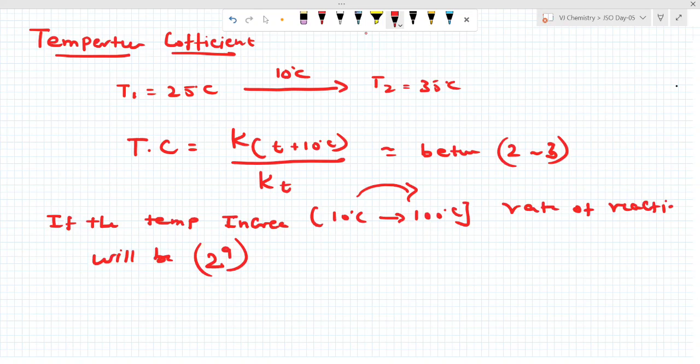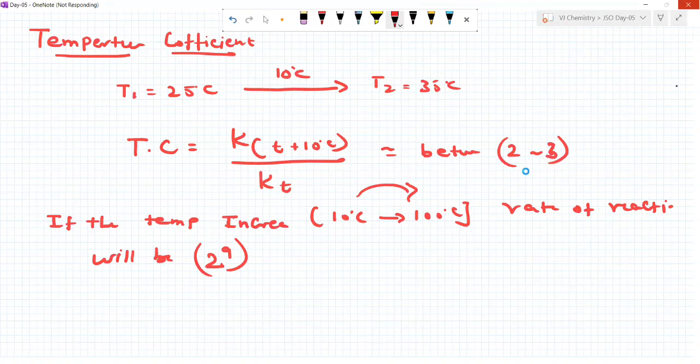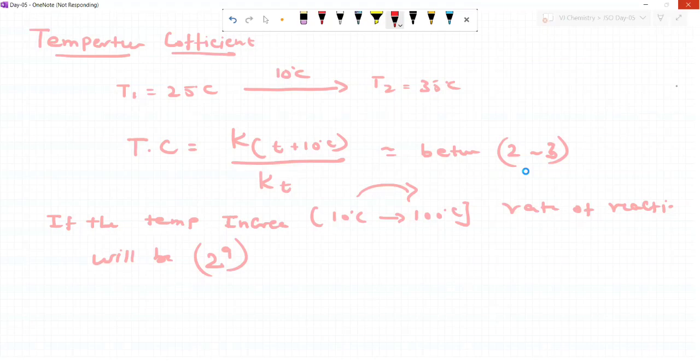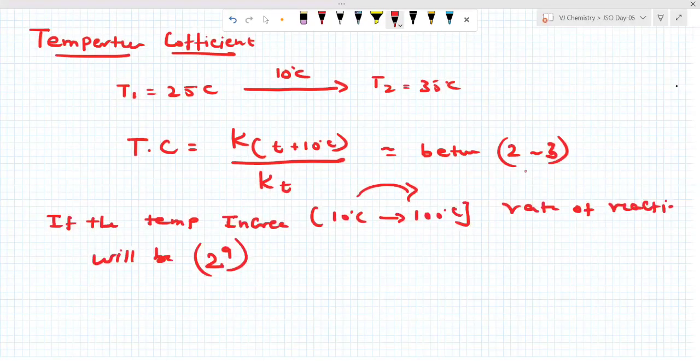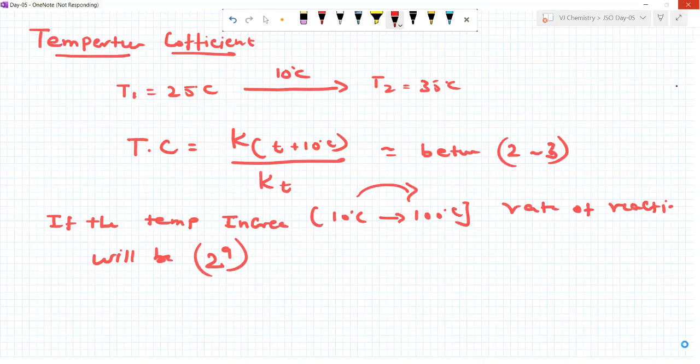Listen, actually, the rate of reaction can increase when the temperature increases by 10 degrees Celsius; the rate can be double or triple, maximum double. Understood? But the value lies between 2 and 3, though generally the rate will be double. So if it goes from 10 degrees to 100 degrees Celsius, what about the rate of reaction? It will increase 2 power 9 times. Understood? This is very, very important. Please note. Okay, now the next concept.